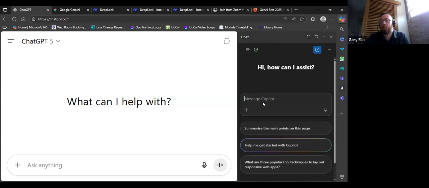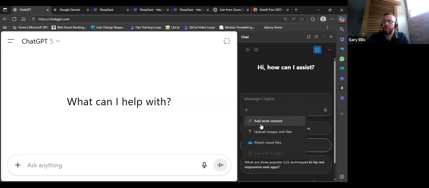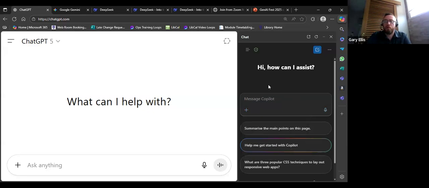access to the chatbot. This is actually built on the same model that ChatGPT is built on, so it's extremely competent, and you can do a lot of the same things. You can add your content to it, you can upload images, you can attach files from the cloud, you can speak into it, and it will help you in a very similar way to all of the others. It's maybe a little less fully featured than the paid versions of ChatGPT, but it will perform most of the tasks in a very similar way.